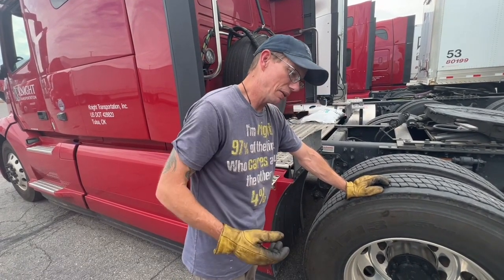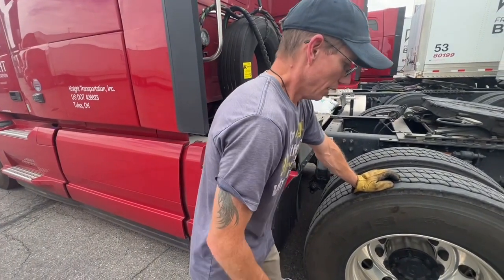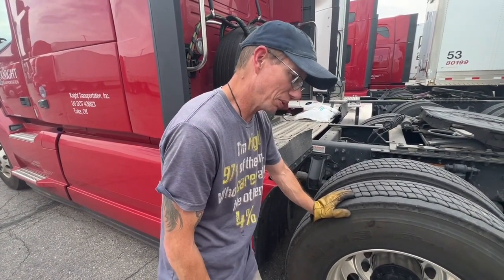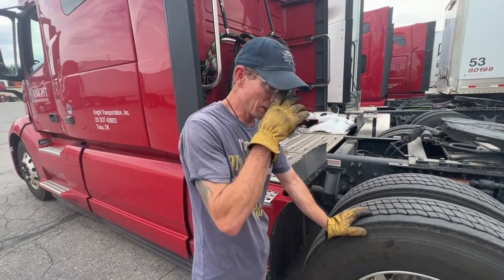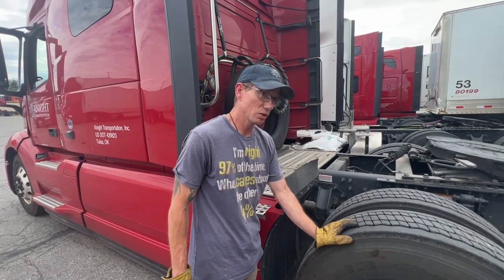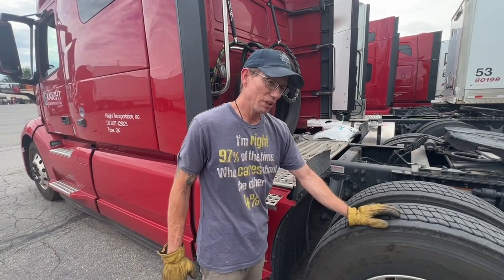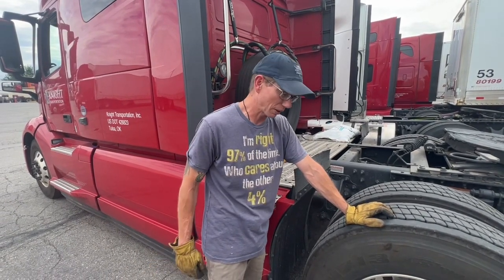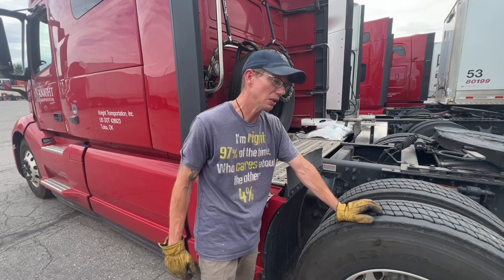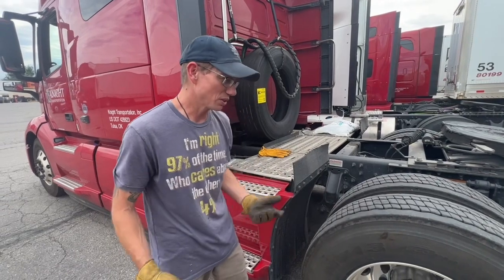When you put them all on, you'll need to stop after a little while to double check and make sure that they're all tight, and possibly link them up one more link if you can, depending on if you need to run for an extended period of time. So if you're going over the Colorado Rockies, you've got 20 to 30 miles to get all the way to the bottom. You may have to run with them on for quite a while before you find a safe place to park. If you're going to have to run that far, you'll want to find a place to pull over after a mile or two, just to double check everything and make sure all your chains are as tight as they can be. So that's going to cover it.